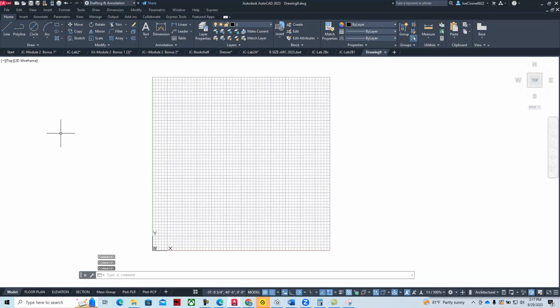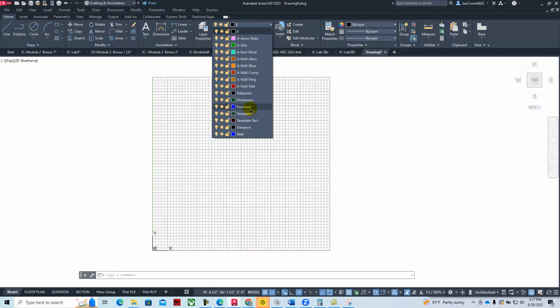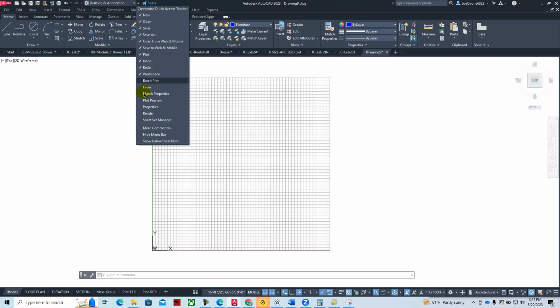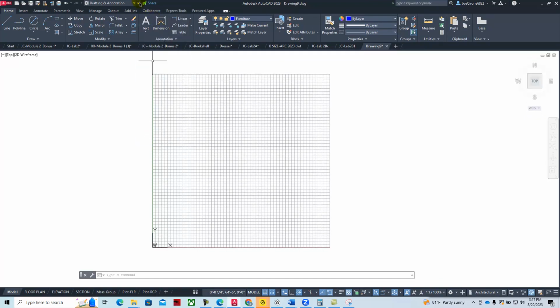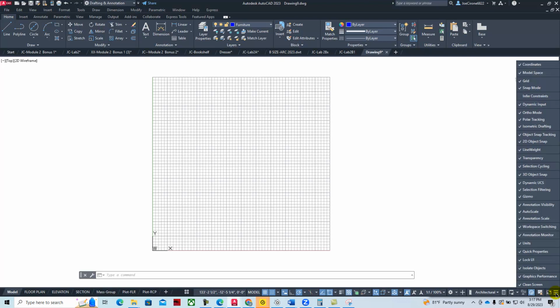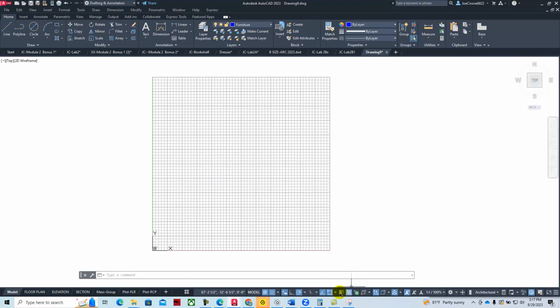We're in model space, and we're going to switch to layer furniture. We're going to make sure that our toolbar is enabled, and so mine is on. If I turn it off, and if I turn it on, and then we're going to make sure that all of our icons are enabled by going to this part right here. And I guess you can leave off the infer constraints, but we want all of these checked off. And I'm going to turn on the line weight button so we can see the lines that we're going to draw on the furniture layer.